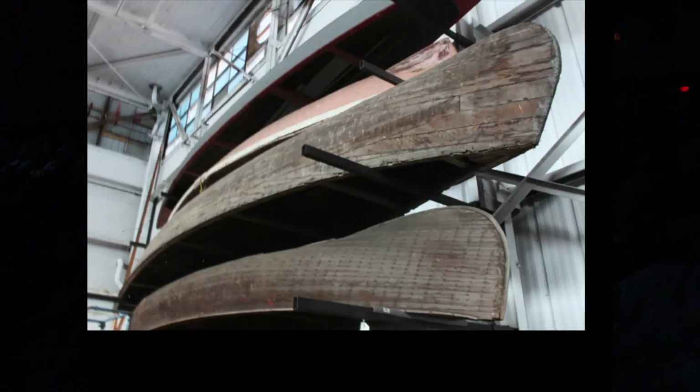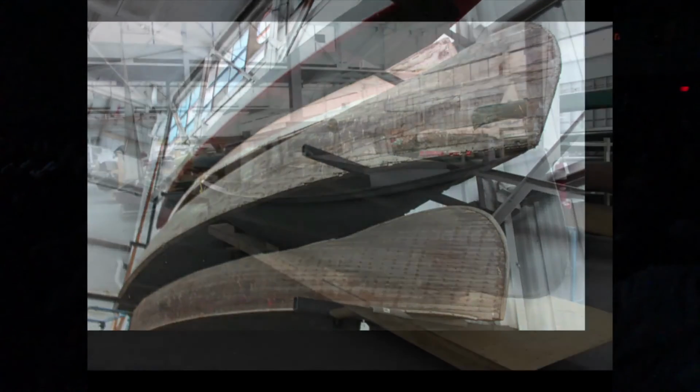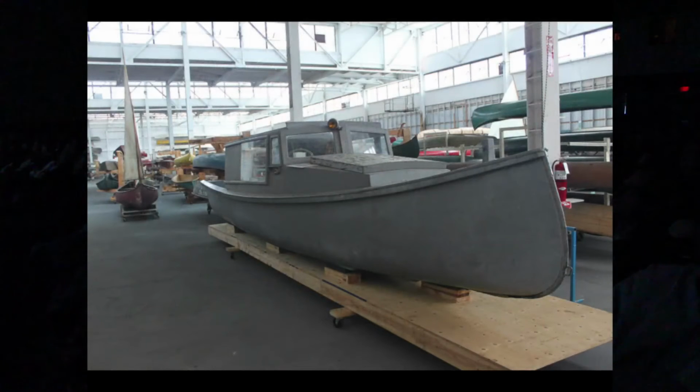But I'm delighted to say that our canoe at the Canoe Museum, the middle canoe there, is one of their 20-foot wide Y-stern freighter canoes. It's my hope that at some point we'll bring her down and bring her back to glory with a skin of canvas on it. There are very few of these surviving today. Of course, that would be a boat you could say was used hard and put away wet, and they would be allowed to rot on the shore.